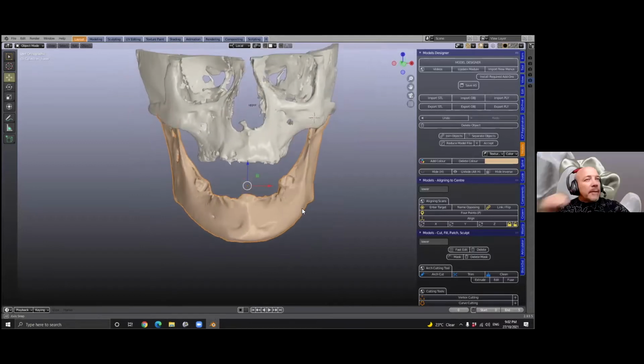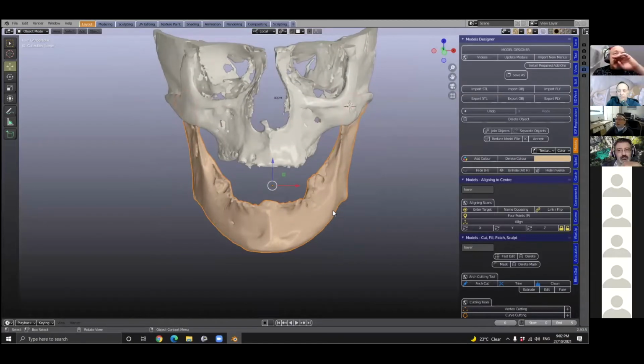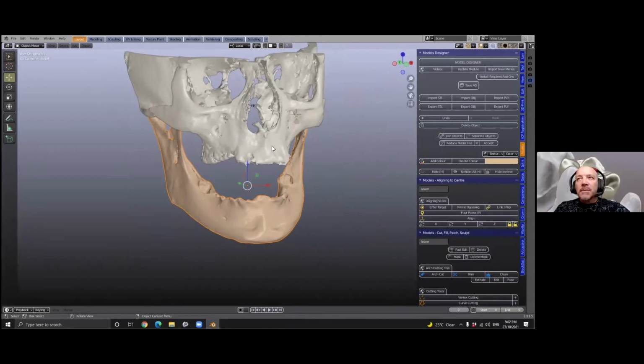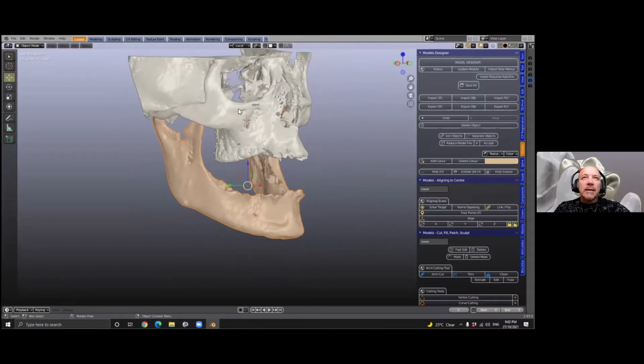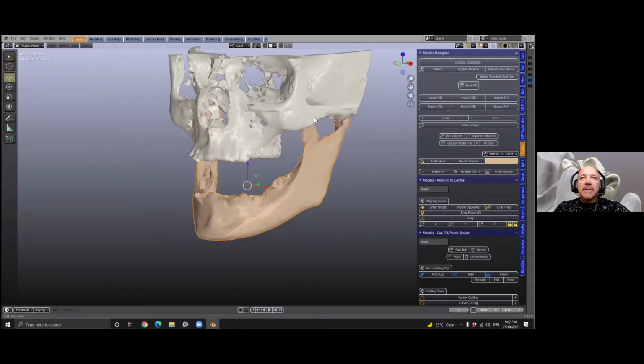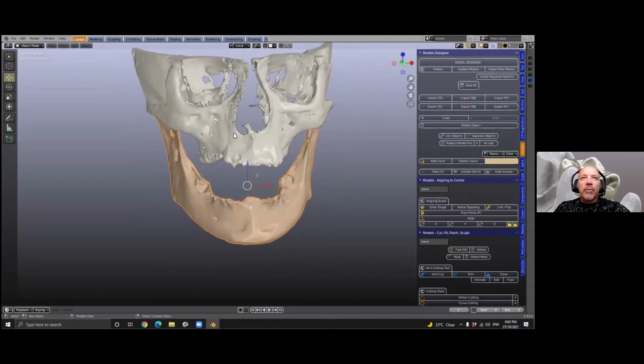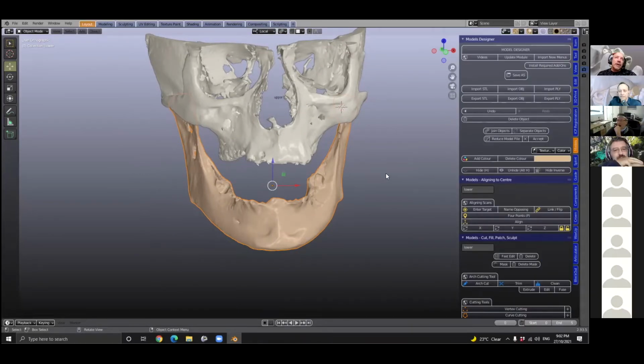All right, so here we've got the skull. What I've done is I've aligned this to the center of the workspace using the alignment in the model designer, because all you need to do is make sure that the skull is joined together, place a point and place another point, and then the third and fourth points you can place over here somewhere, and then it aligns it to the center, but it's not 100% aligned. You may have to do a few other little tweaks and so on.